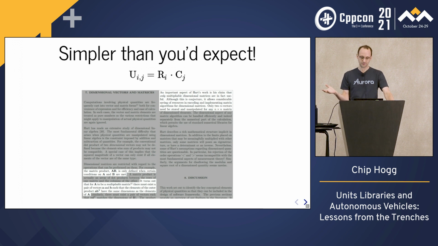Surprisingly, no. It turns out to be extremely simple. For every useful matrix, the units must be factorizable, meaning they can be expressed as the product of a row unit and a column unit. And it gets better. When you do a matrix product, the column units of the first matrix and the row units of the second matrix go away. They collapse down into a single unit, which we can fold into the row units of the result by multiplication.